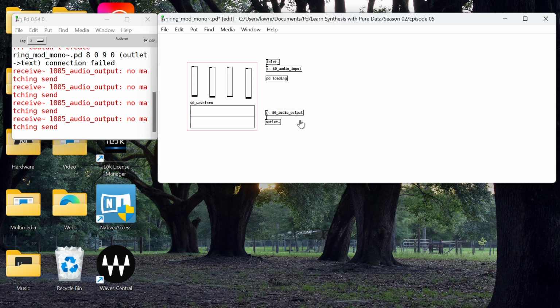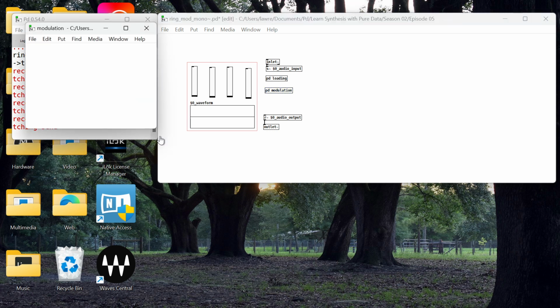Okay, now we are going to have here a subpatch just for our ring modulation to occur. pd modulation.